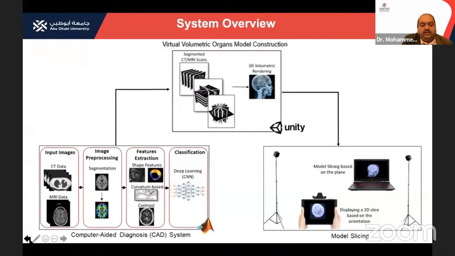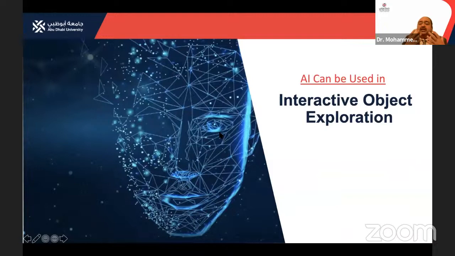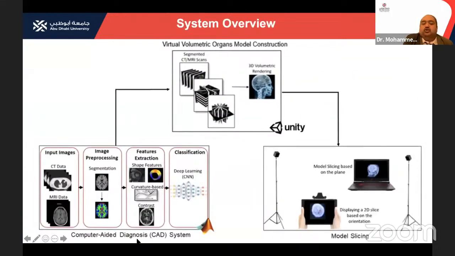So I want to show you another example of how AI is used, which is to interact with objects. If I have a 3D object, for example the human body, and I want students to be able to dig deep into it and see the insides and how they work, we have a system which we developed that looks at medical scans of the brain, the heart, the lungs, and so on, and then slices and dices them using AI, and uses a tablet and the tablet's ability to be tracked around.